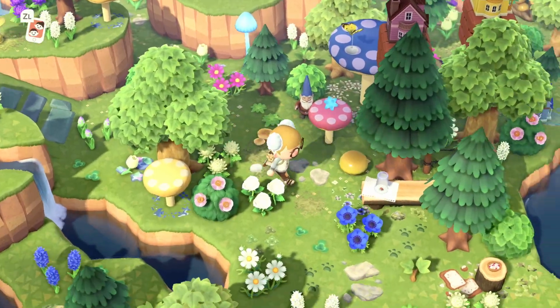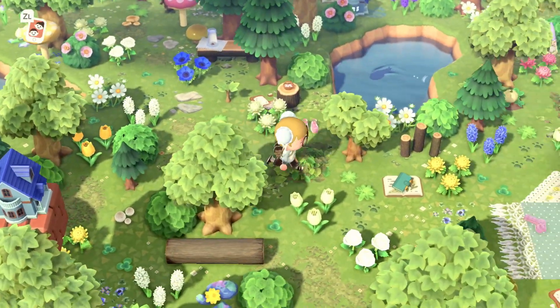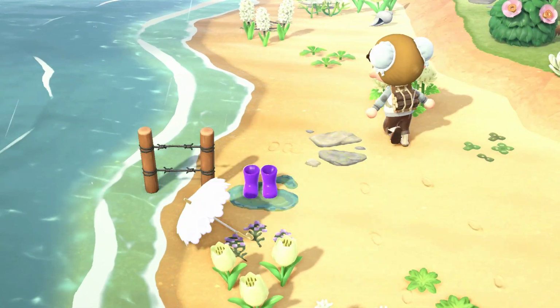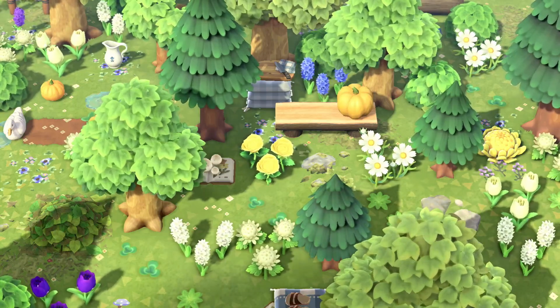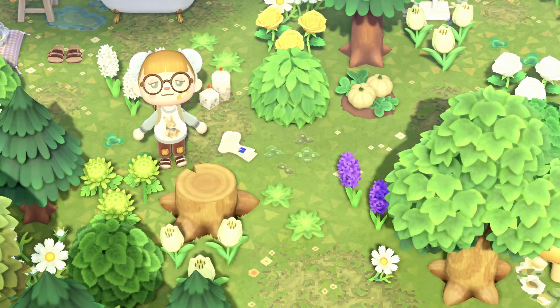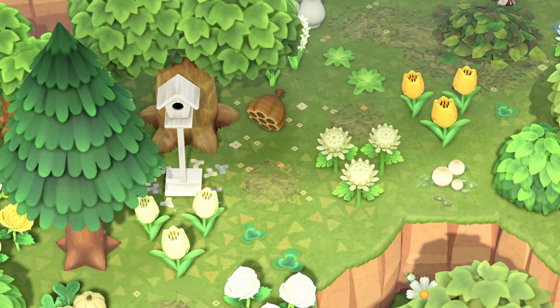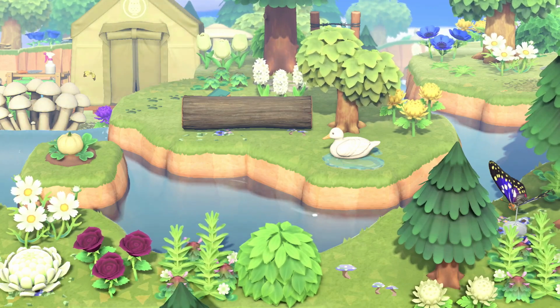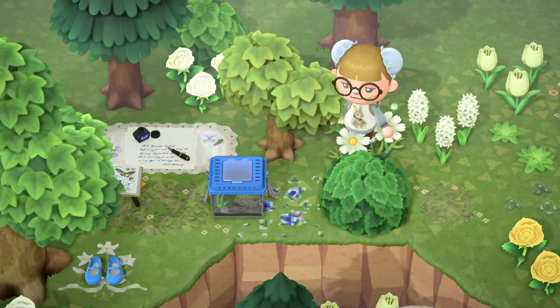And yeah, so that's actually all of my codes. I really hope I could give you an insight on how I use them and maybe give you some inspo on how to make your island look a lot more natural and maybe whimsical if you're going for that theme. If not, I still hope you enjoyed this video and could use some of the codes.